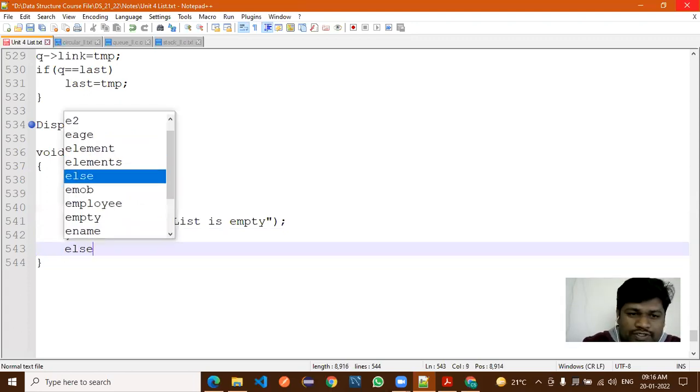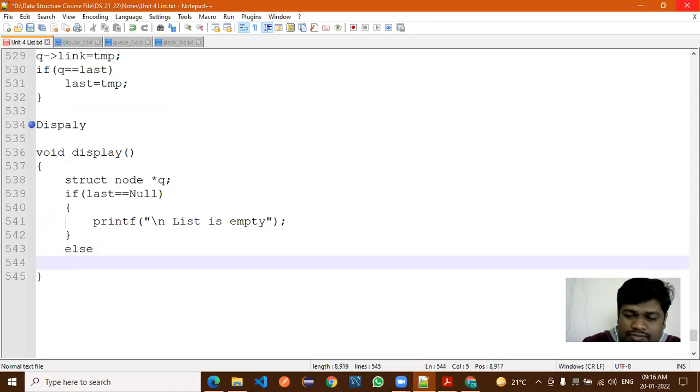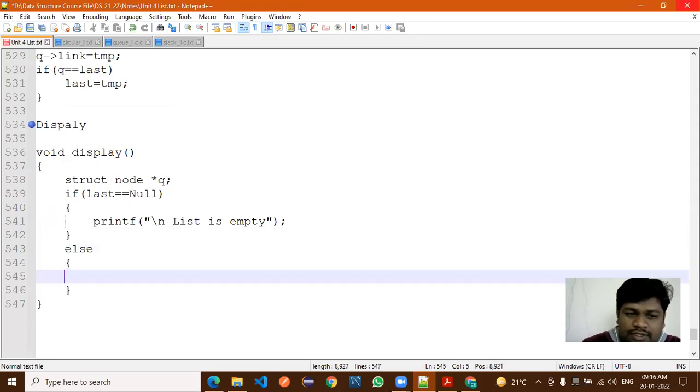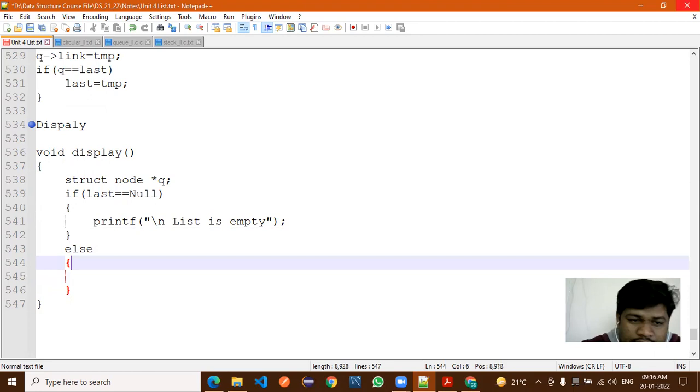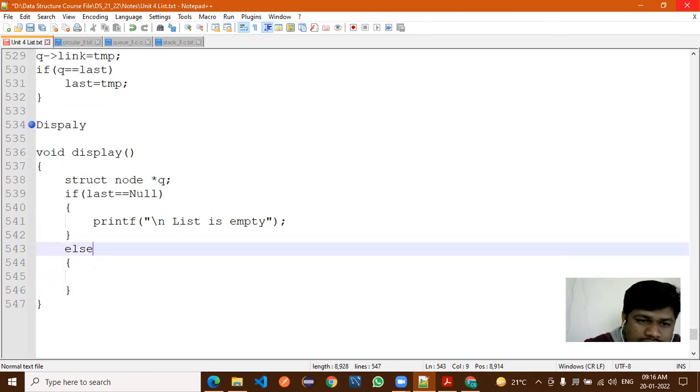Now, if the condition is false, then what are you doing? Else. In the else, what will you write? Is it necessary to write an else? Yes or no? No, sir. Not required, right? Even if we don't write it, it will work. Directly we will compulsorily execute this code. Then what can we write?